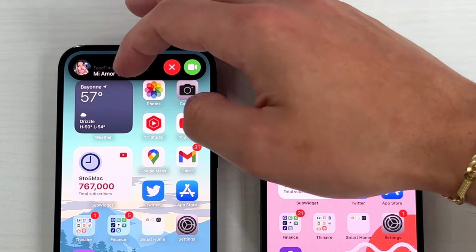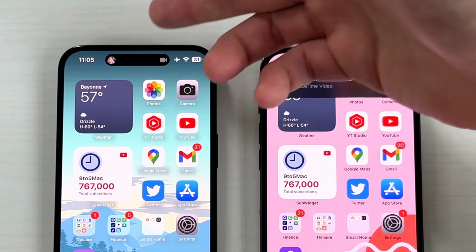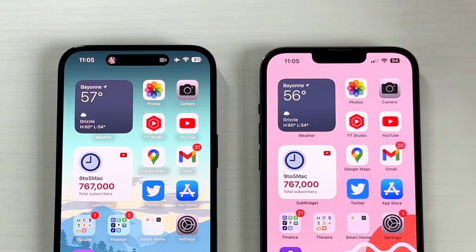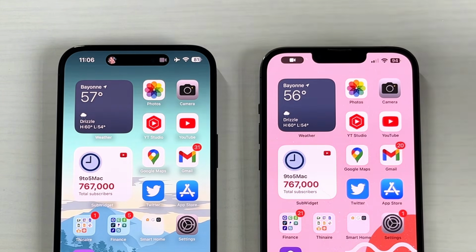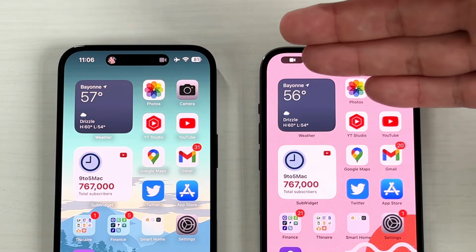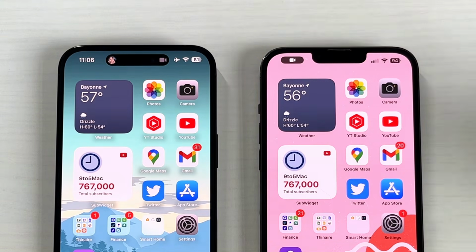Now to show you what it looks like when you swipe away, you can see that it's still an incoming call right there on the dynamic island. If I swipe away here, it shows that it's still an incoming call, but on the top left-hand corner. So that seems to be the running theme. For most situations, whatever shows up on the dynamic island will show up on the top left corner of a 13 Pro Max and older.